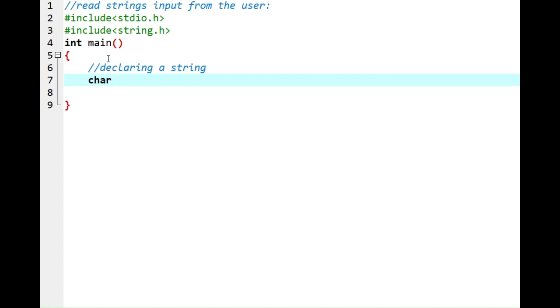Here it's a char because I work with a string. str. Here I need to put a size, for example 20, or 14.